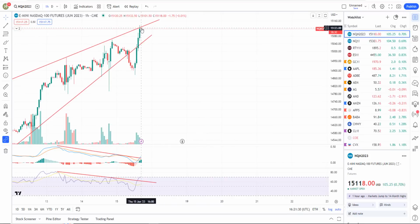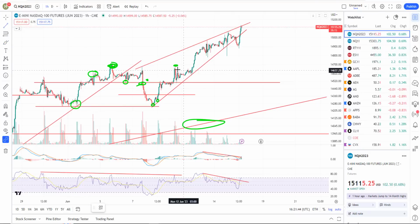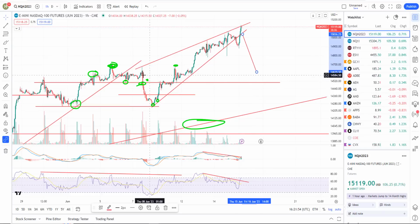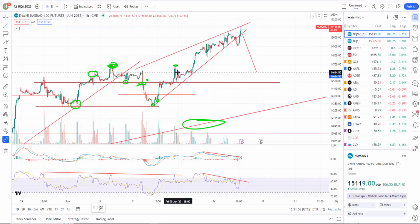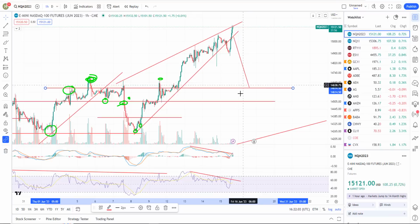So again, now we're back at the top of the wedge, kind of resistance right here. So we'll see if we sell off. Again, lots of chop going on, post FOMC noise. So you could sell off here, and maybe that's the real deal. The major target for the wedge would be the widest part of the wedge. On the breakdown it's really about there, but now that you've recovered, I don't know. You could probably take it there and draw some sort of a support line right up in here. That might be the measured target, which is about 14,617 on the NASDAQ futures.